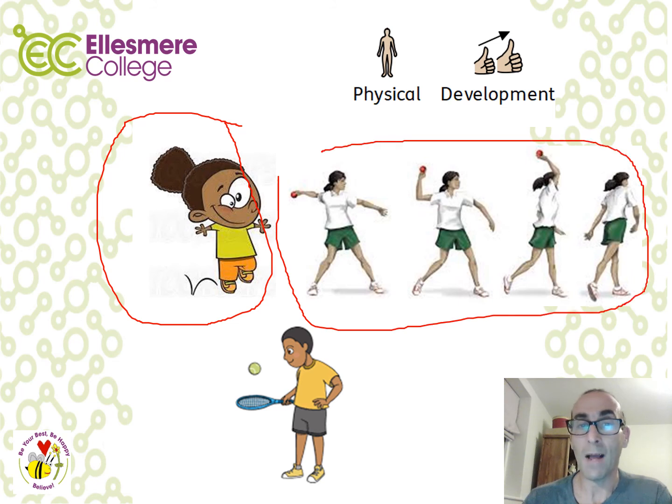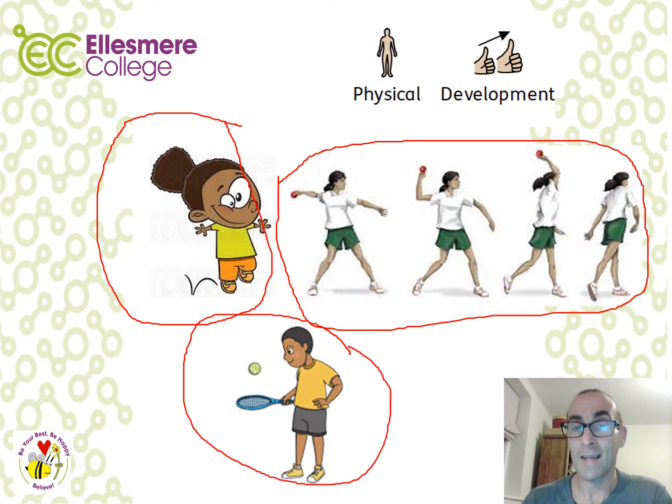Secondly, we'll be thinking about how we propel an object through space. This could be overarm or underarm, and it could also include hitting targets. And finally, how we may also keep objects up in the air by using a bat and a ball.